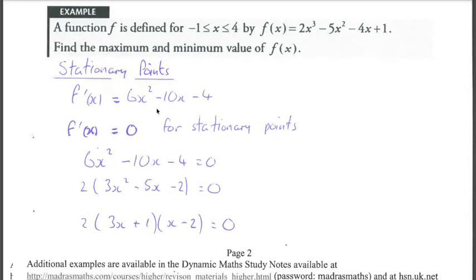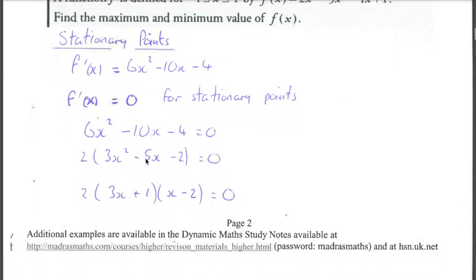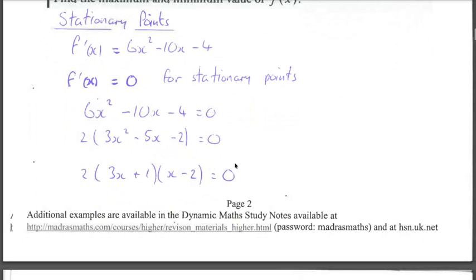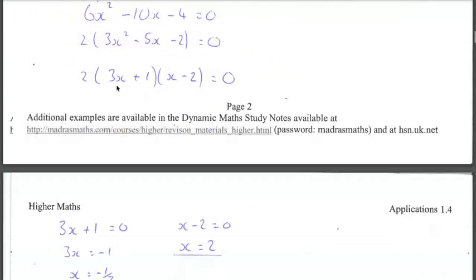So we differentiate. First of all, we then set that equal to 0 for stationary points. Remember to make that statement. We must make that statement. So then we're going to solve to find out the two values of x here. So take out a common factor if possible. Factorize the quadratic expression. Solve for x.